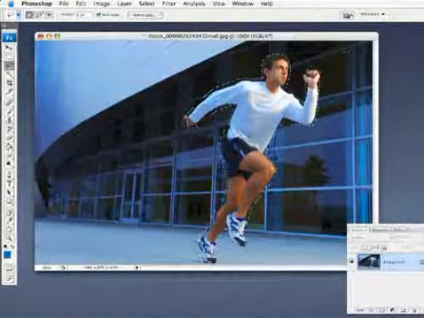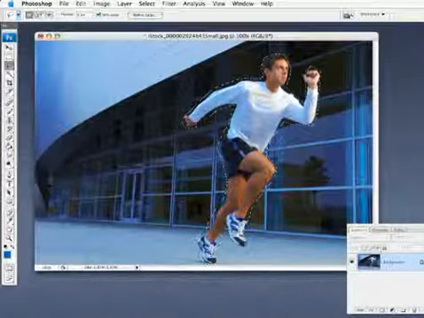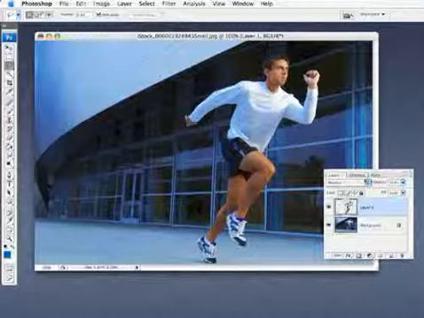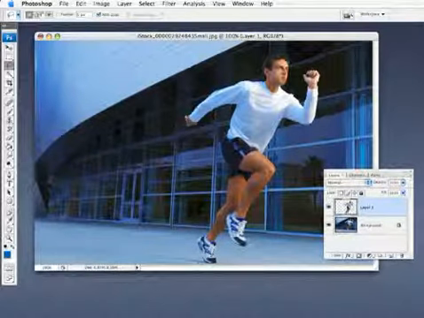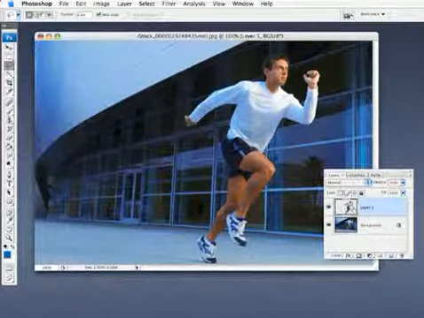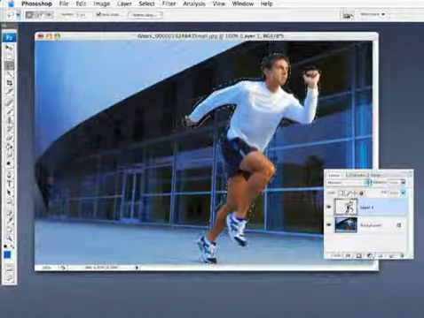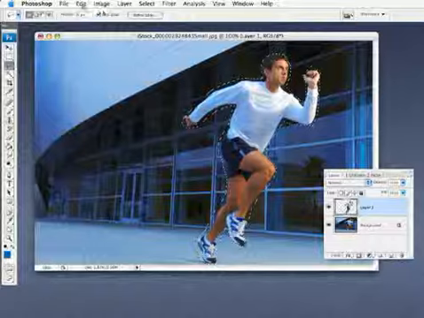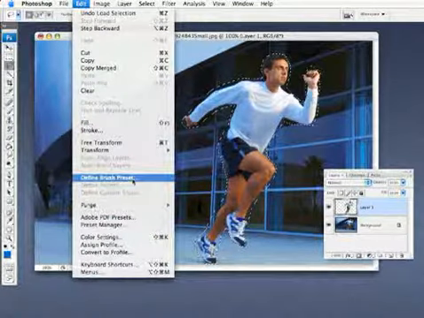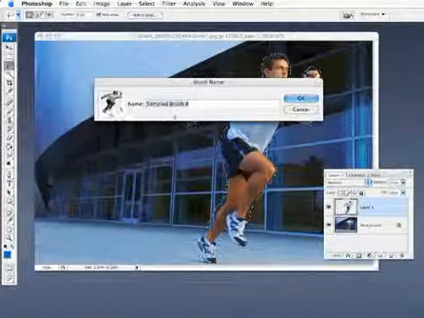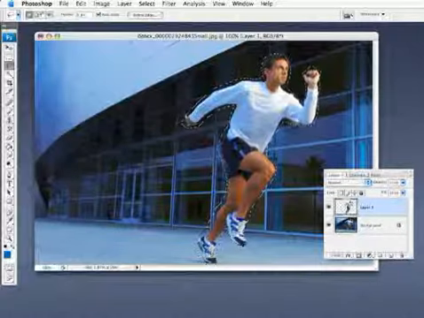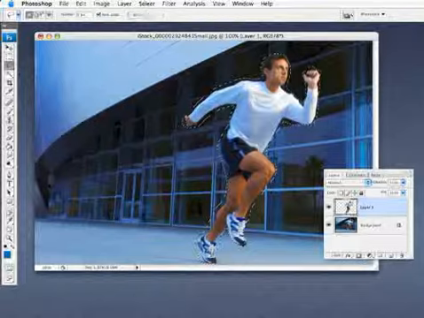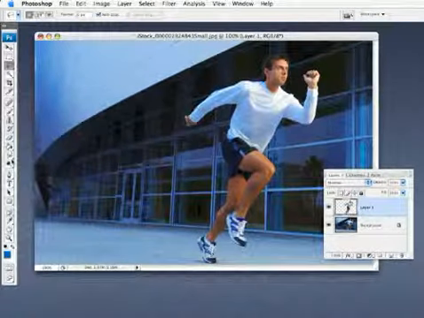So once that's all done, I'm going to copy this selected area to its own layer by pressing Command or Control J. There it is in the Layers panel. Then I'm going to load that layer as a selection once again by holding down my Command or Control key, clicking on that layer. Then we are going to define this selection as a brush. Let's go into the Edit menu, go to Define Brush Preset. And of course you can give it a name, but I'm too much in a hurry to ever give it a name. So with that brush made, let's deselect and select our smudge tool.